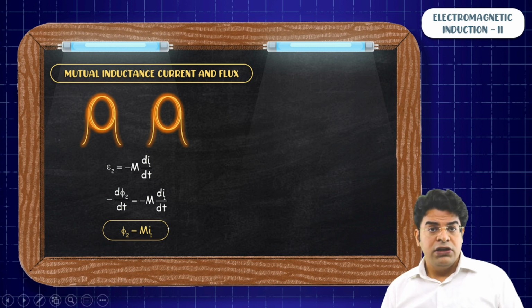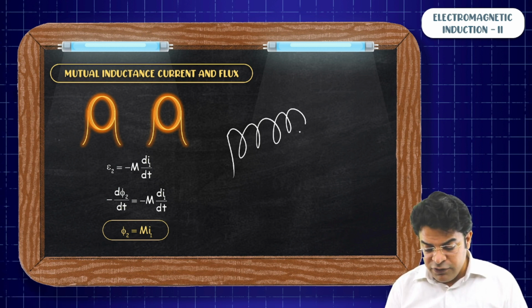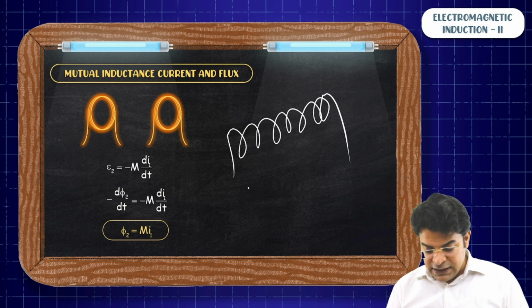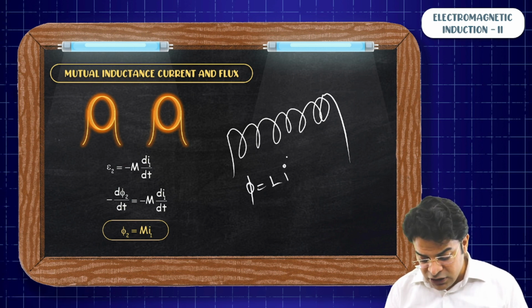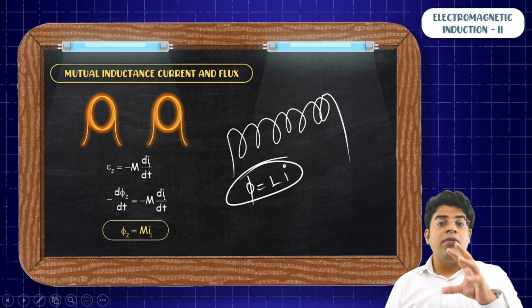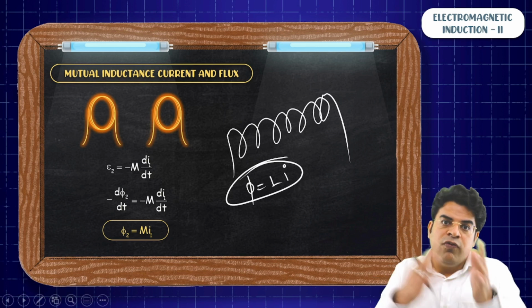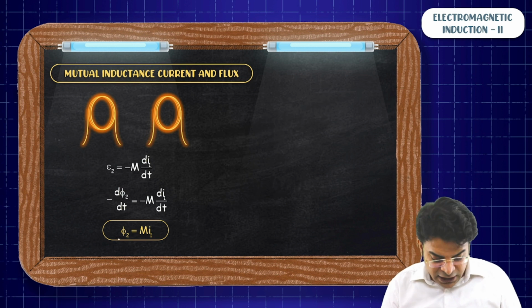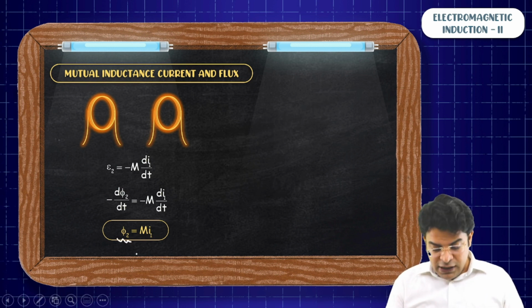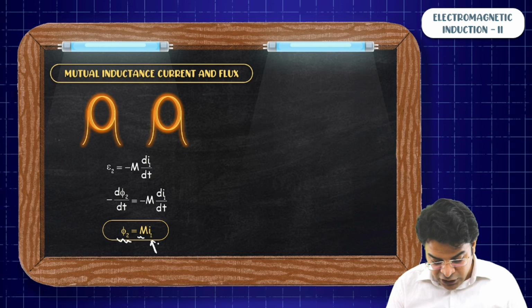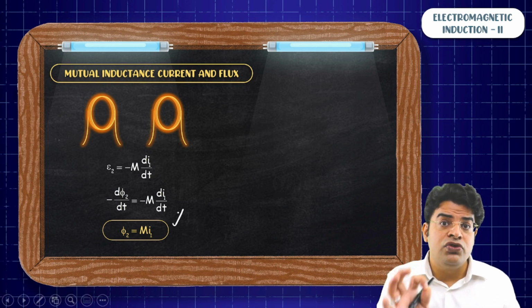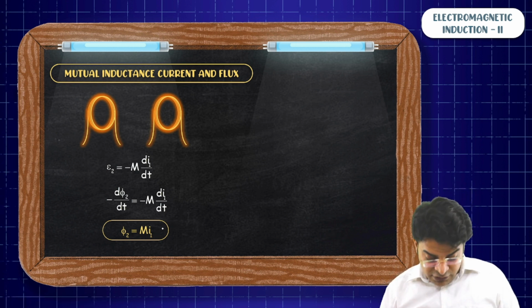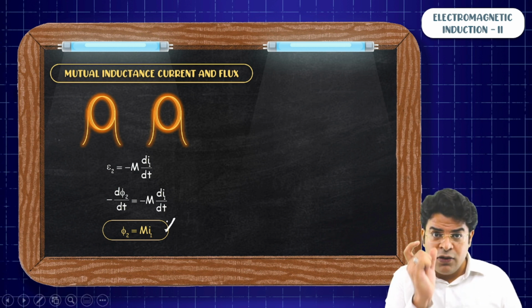Just like, to determine the self-inductance of a solenoid, I said that the flux linked with the solenoid equals its self-inductance times the current flowing through it. Here we are talking about the mutual inductance of one due to the other. So we say that the flux linked with the second coil equals the mutual inductance times the current flowing in the first coil. So now we are going to use this relationship to determine the mutual inductance of the system. So I will tell you to focus here once more.